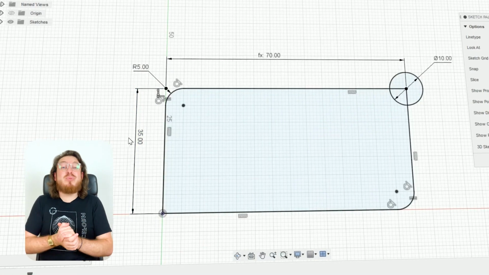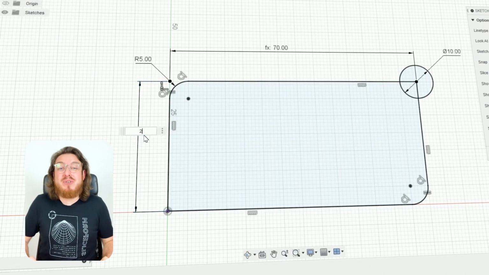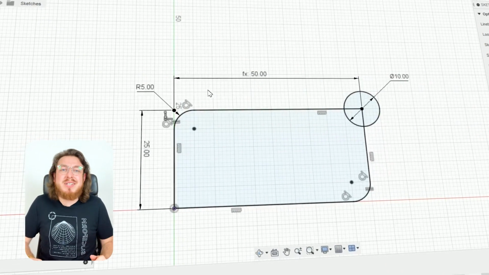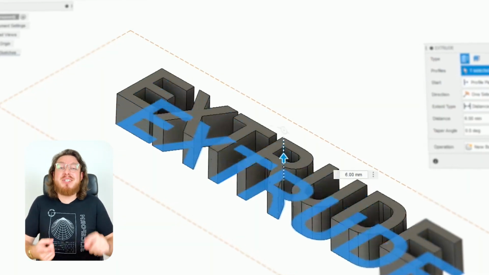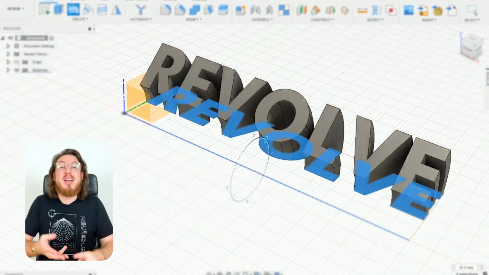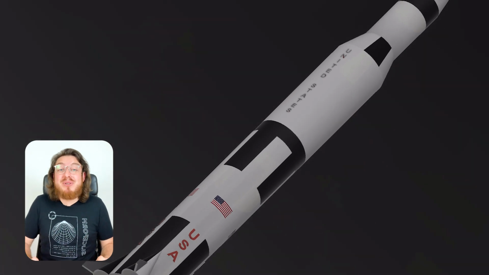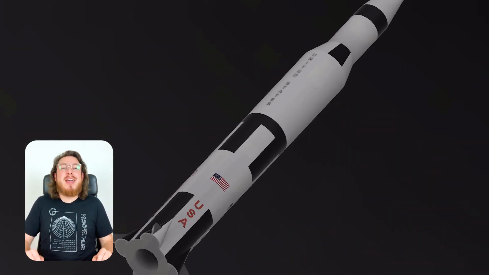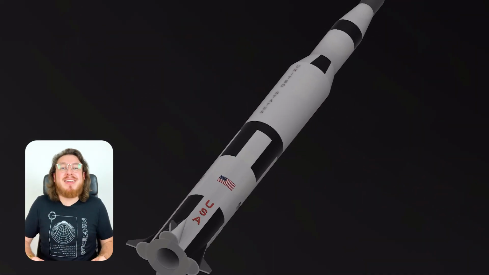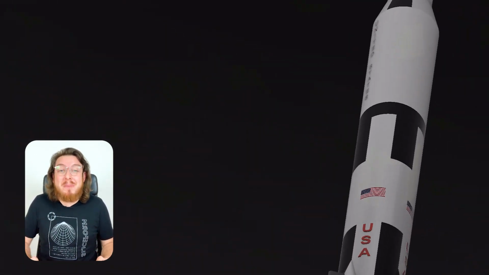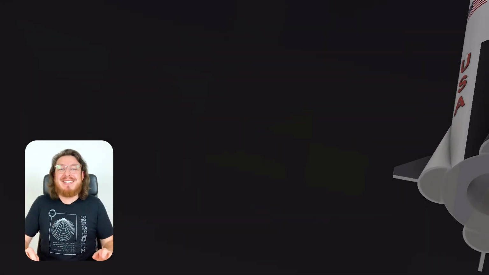In this week's class, we'll be showing off the interface of Fusion 360, or where everything else is. We'll also be showing the process of sketching, creating, and modifying the fundamentals of CAD design. For our first project, we'll be using those skill sets to recreate NASA's Saturn V rocket. This is the iconic rocket that took men to the moon in July 1969.